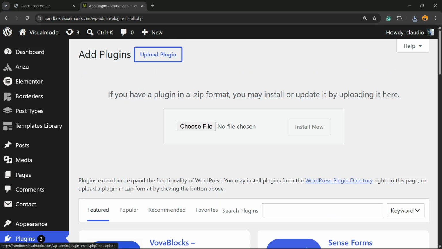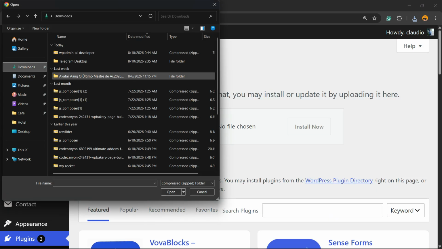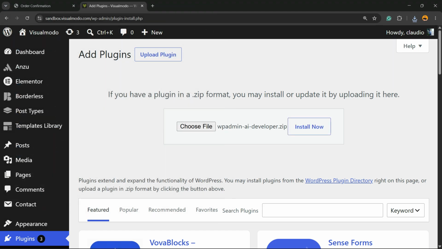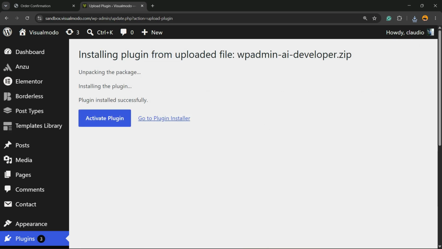Now, click on Upload Plugin and click on Choose File. Here is the file that I just have downloaded. Click on it and Install Now. Activate plugin.